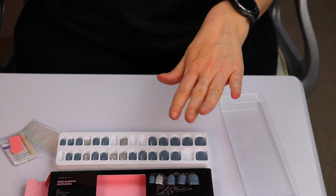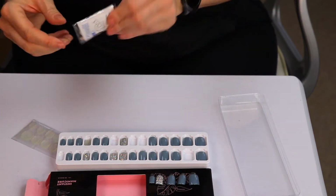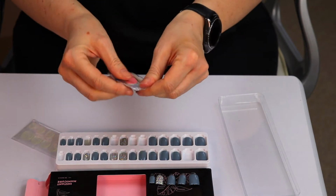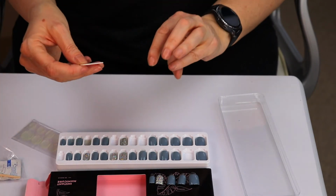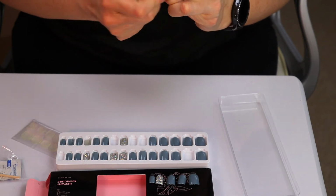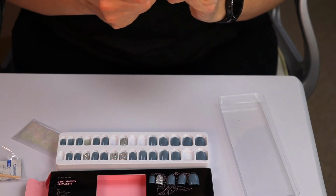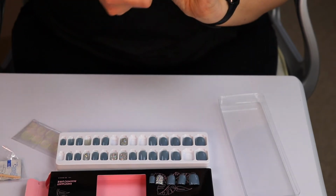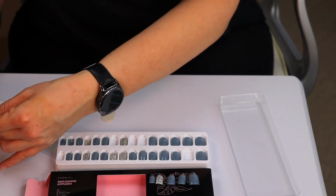Right, so I picked all the nails that I need, which are here, and I am going to get this open, which is the little white. What I'm going to do as well, for a bit of extra adhesion, is buff the surface slightly to help the sticky stick better. Get my little cuticle stick.